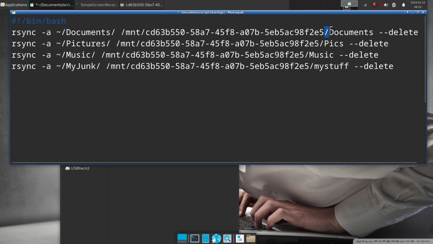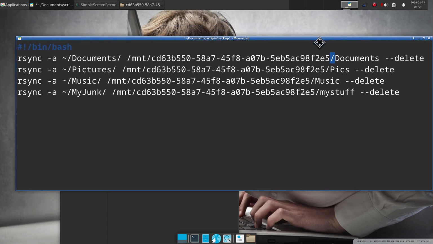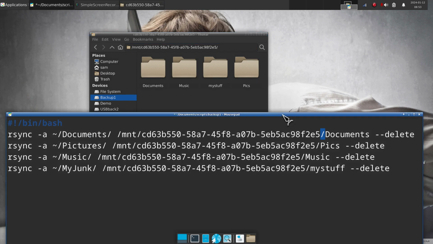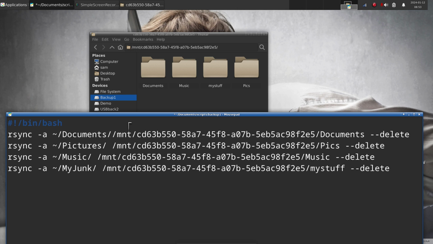All right, the back end of this is the folder creation process. So let me bring this up for a second. On backup 1, because that's the name of this drive right here. Oh, I failed to make mention of that. I apologize. Let me back this up. You want one space in here, by the way. If you do it this way, that's a failure. It just won't replicate.